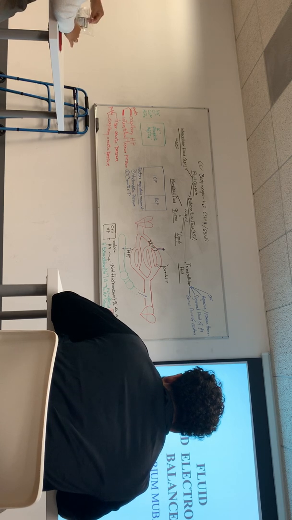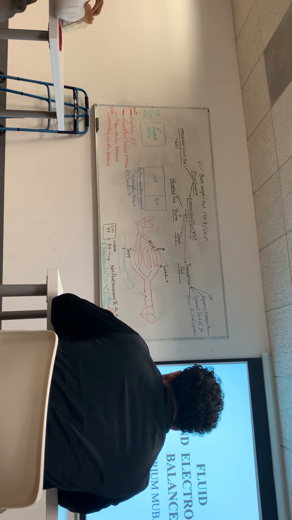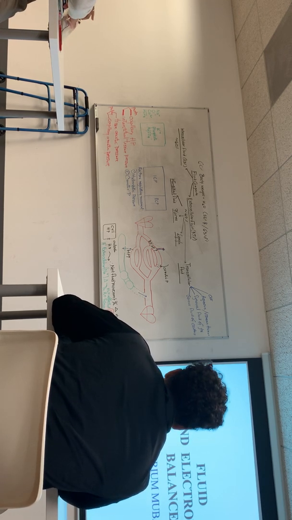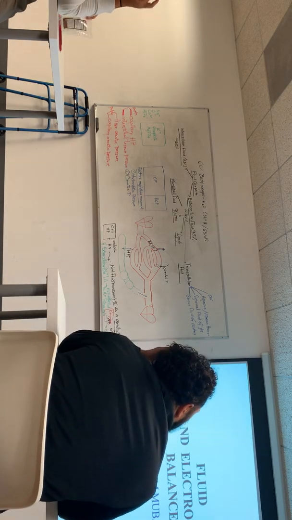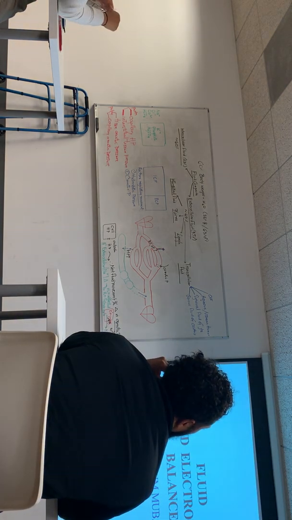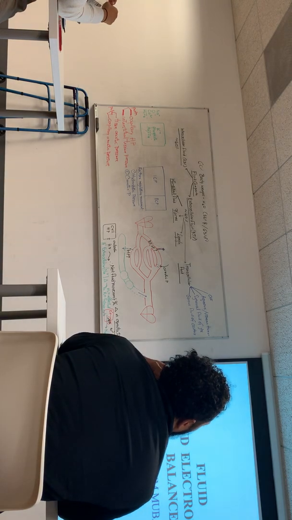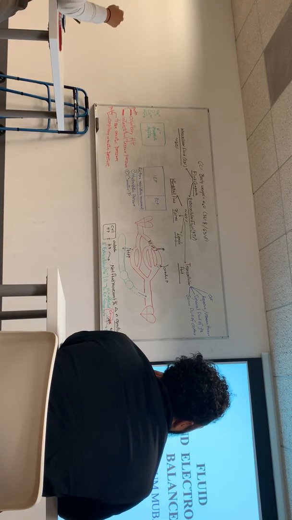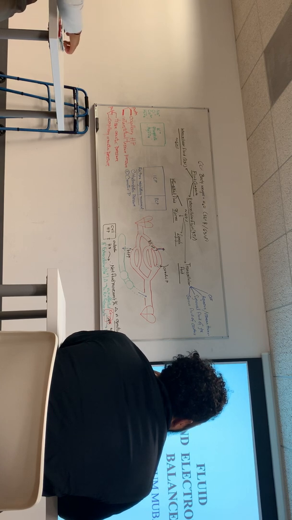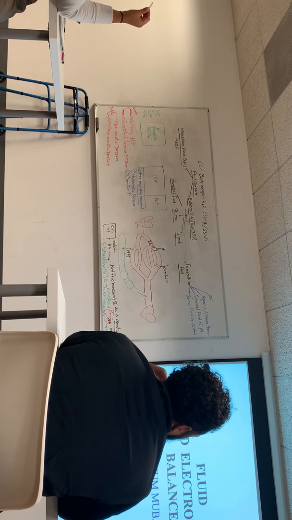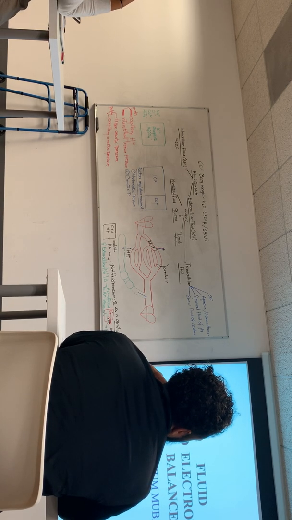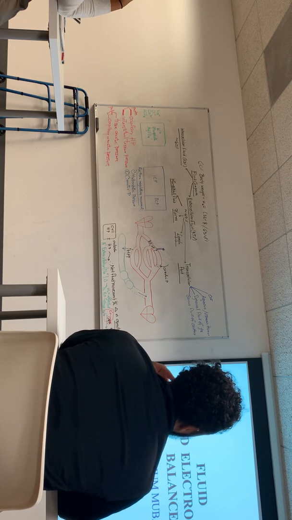Okay. Water leaves your body through urination. 60% of the water that leaves your body is by way of urination, by way of the kidneys. 6% is by way of feces. 6% is through sweating. When you're sweating, you can actually see the water sitting on the outside of your body, on your skin. This is considered sensible loss. It's sensible because you can make sense of it, because you can actually see it, right?